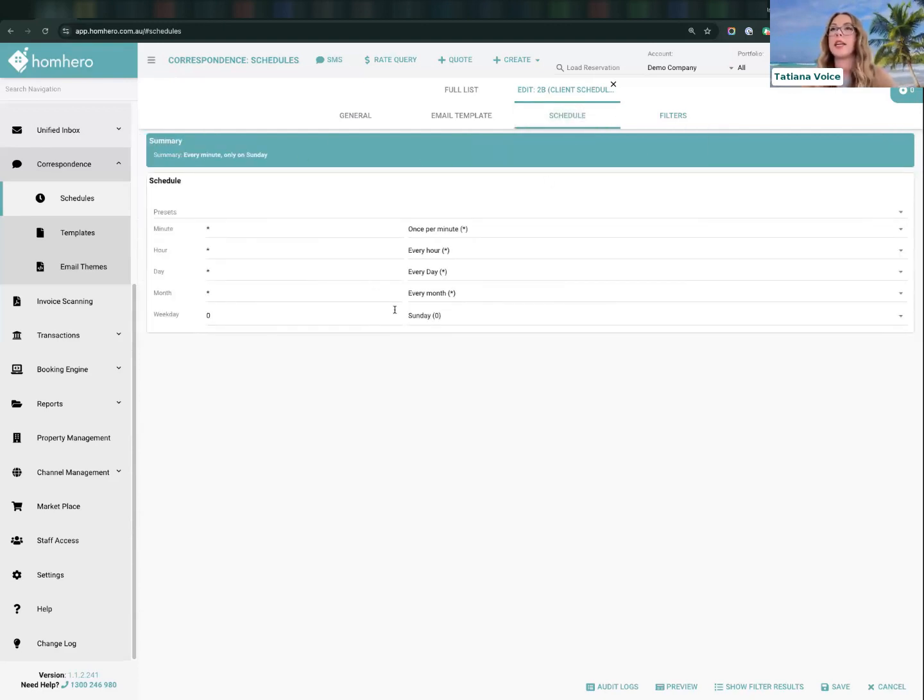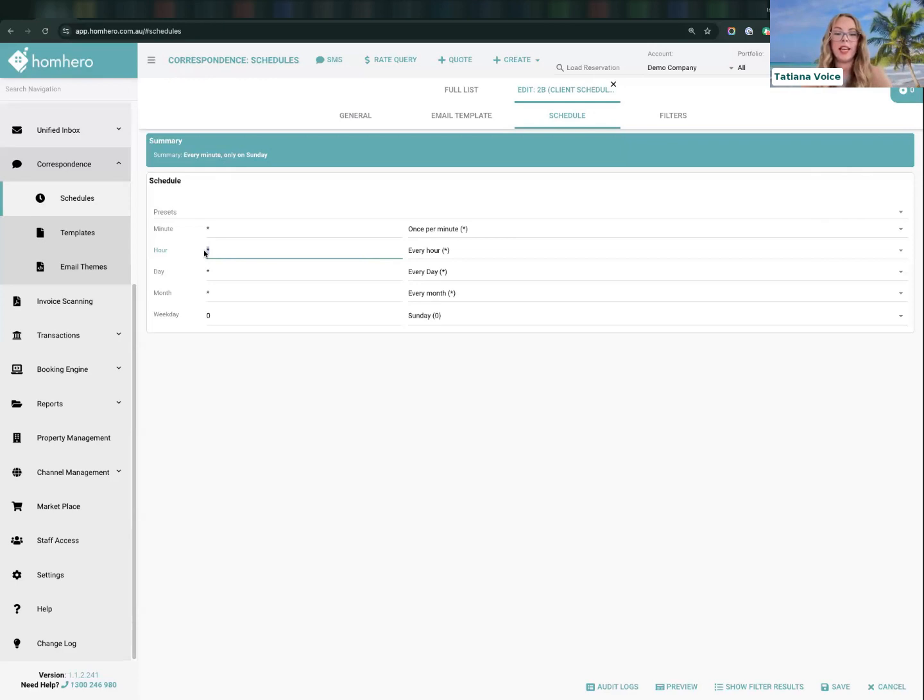Again, in this schedule here, even though we have set that as Sunday, we wouldn't want that to go every minute, because it's checking every single minute on a Sunday. The first time that that runs is going to be midnight or 12:01 a.m. You don't want to send your bin reminders at 12 o'clock on a Sunday morning. So you can then put in your hours again.